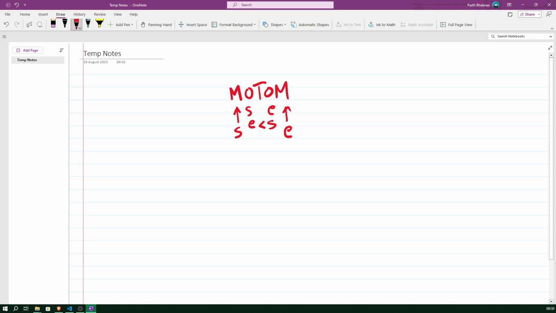To explain in more detail, let's consider we have a string racecar. S is here, E is here initially. Are these same? Okay, perfect.